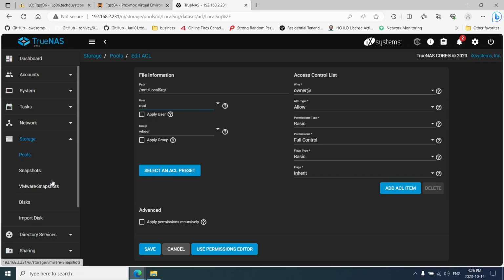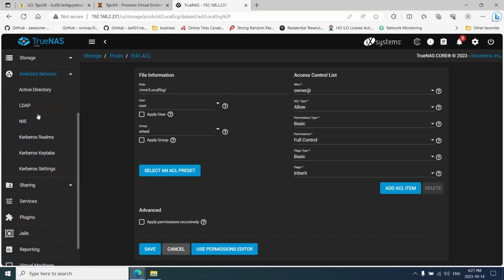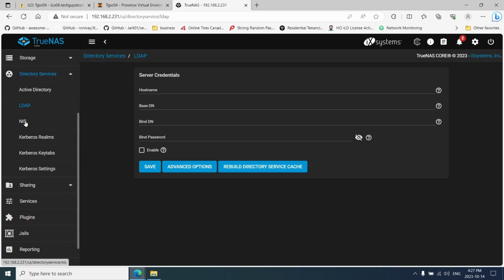That would also be interesting to try because it is an option in TrueNAS, just to see if that may be a more attractive solution to users, because LDAP is essentially free, and while it's a little more complicated, it's much easier integrated and managed in a Linux environment. So maybe that's what it's going to take.